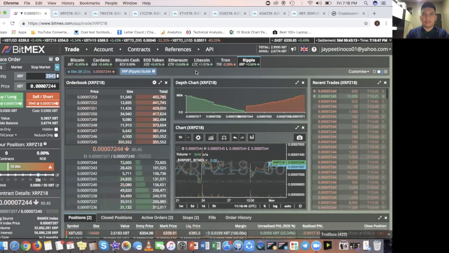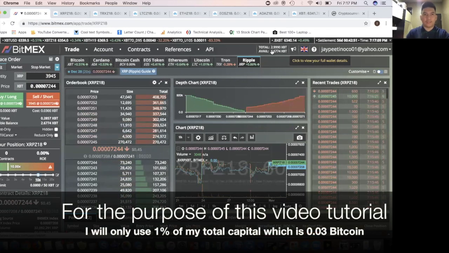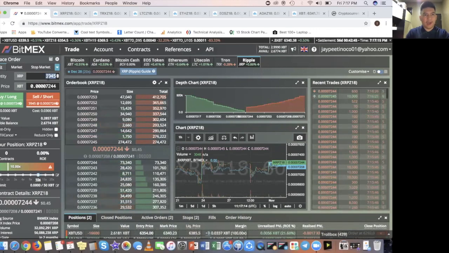Now, part of what we share with our friends, graduate students, is that you only use 5 to 10% of your trading capital, or of your total amount in your account. But since this is just a tutorial, just to share with you how I navigate BitMEX, we'll just use 1%. You can see your total amount here at the upper right of your screen, and that's around 3 BTC. So I'm going to use 1%, that's approximately 0.03 BTC. I already calculated how many I will short. So that's 3,945. Make sure that your cost should be your X percentage of your trade. So this is my 1% of my trading capital in BitMEX.